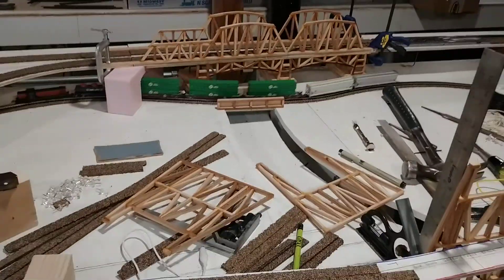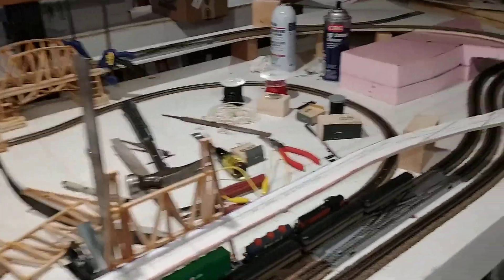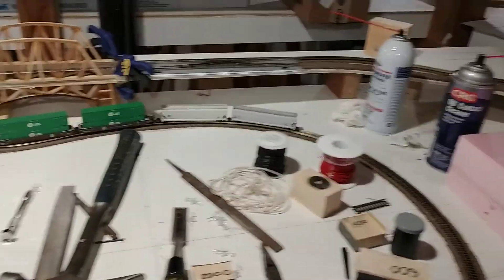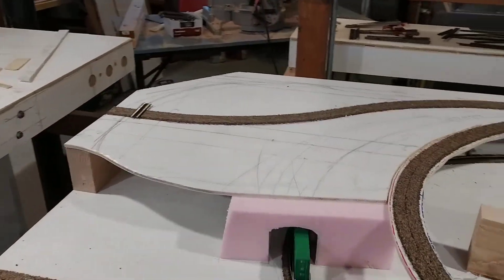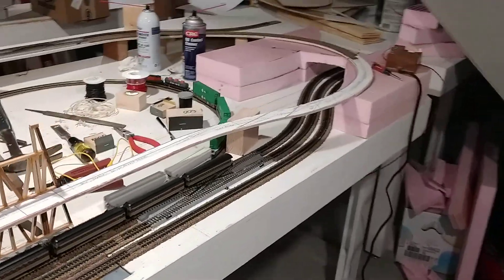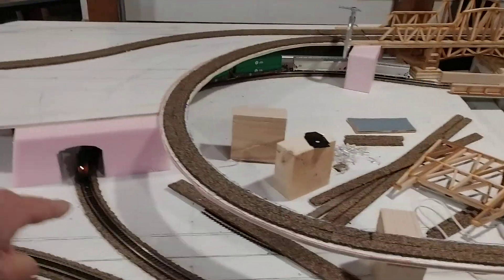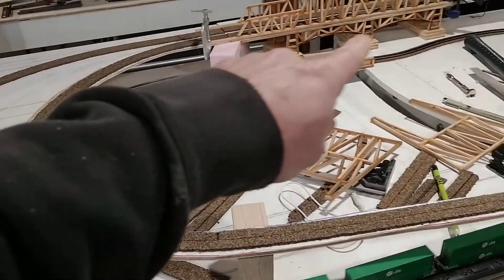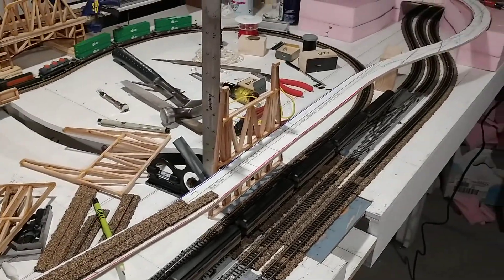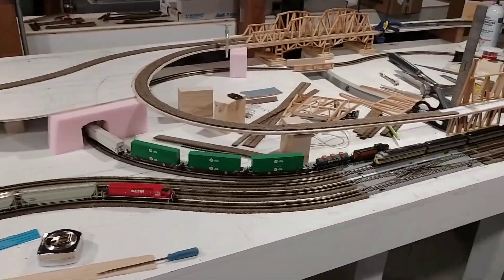There's another small bridge here where the inner loop will cross. What I do with the center is still up in the air. I wanted to make sure trains ran smoothly on their tracks, and that's my update — I haven't gotten to the mountain level yet but hopefully I'll get there. I appreciate feedback to make sure I'm meeting standards. The one standard I couldn't quite meet was that the blue branch had some 12-inch radiuses. This is my sixth or seventh layout ever, but my first N-track one.